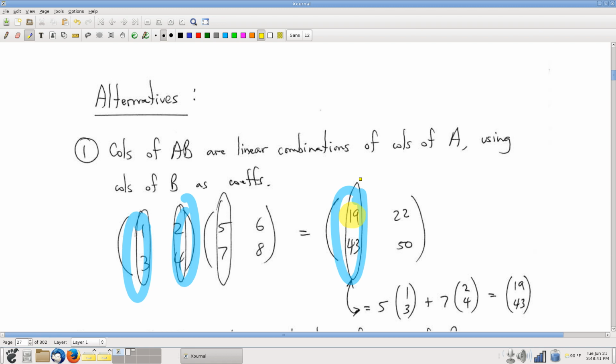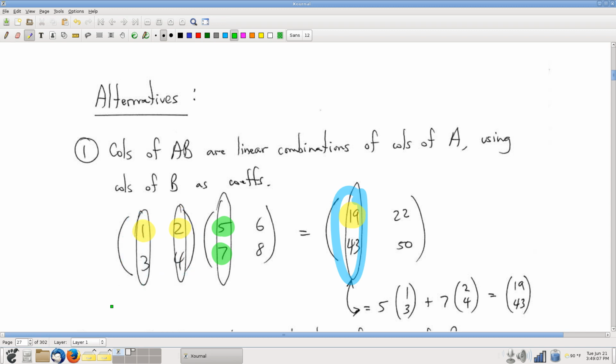How would I find not the whole column, but how would I find just that first entry? Well, if the column is a linear combination of these columns, the first entry would be the same linear combination of these first entries. Right? So that's a linear combination of these. That is the same linear combination of those. Well, linear combination, of course, with these coefficients.